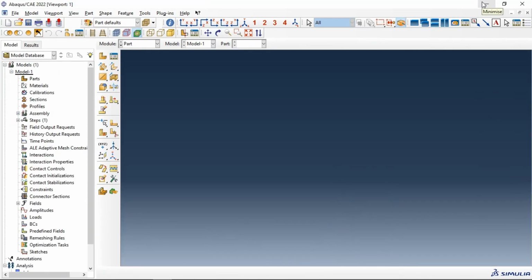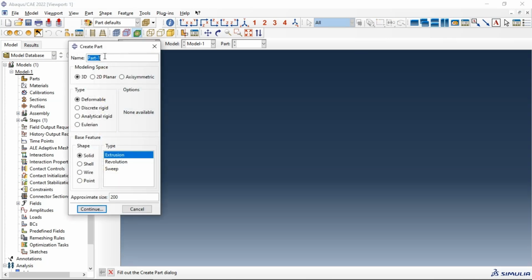First, let's start with creating our concrete cylinder specimen. Let's go to create part, name it cylinder of concrete, 3D deformable solid extrusion, and click continue.